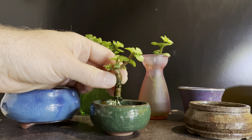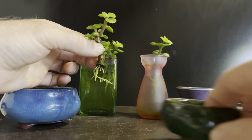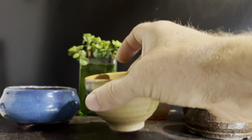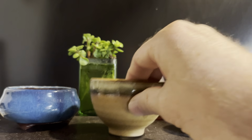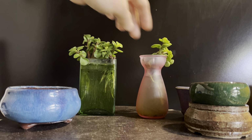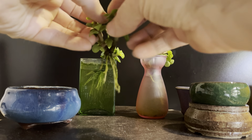Yeah, this one almost seems too small. There's not a lot of room in there. I know I have my baby blue video. You can see you really have to watch that pot, and this one is also too big. So let's put this one back, and we may end up putting both of those in one pot, but let's try some other ones here.